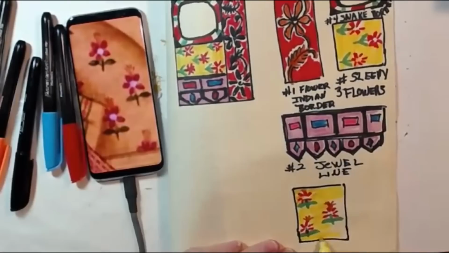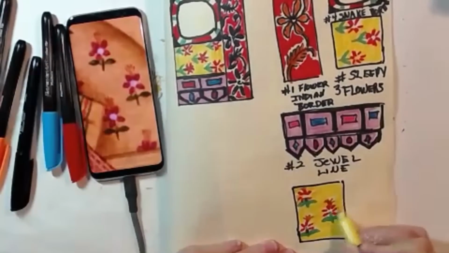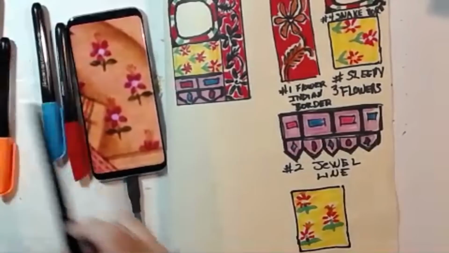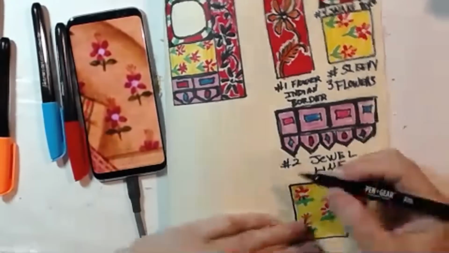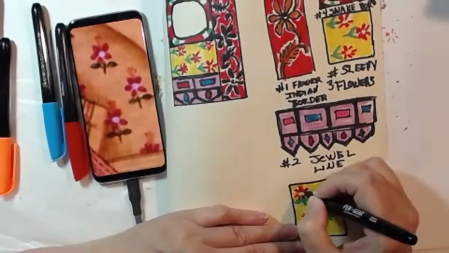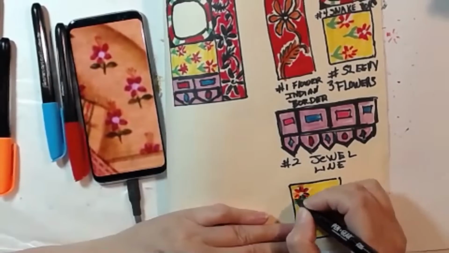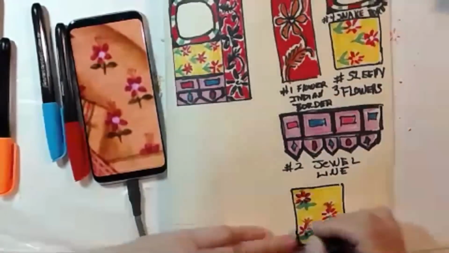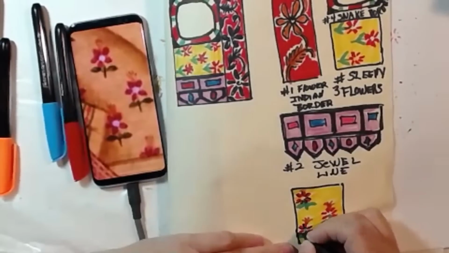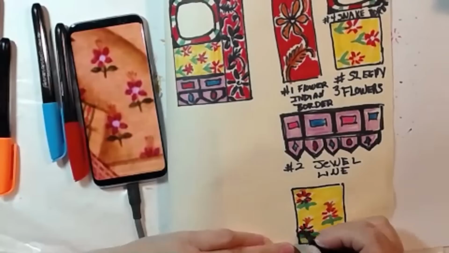I might do a little black around, outlining around there to make them stand out a little better. I don't know. See if I can. Like this. Whoops.